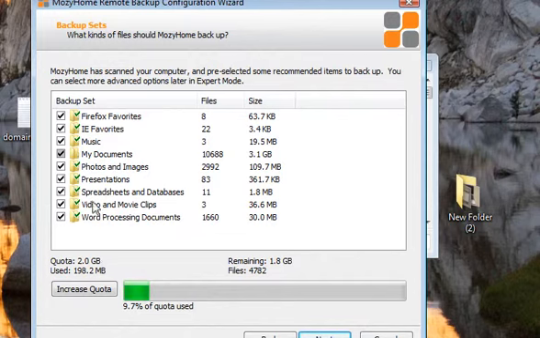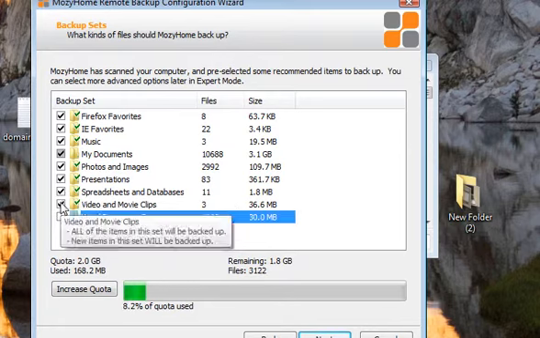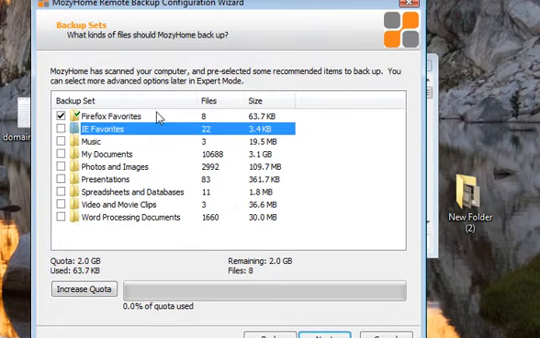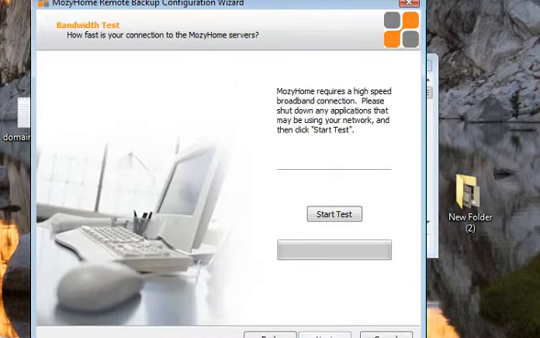So you can go through and you can pick out what you want. This is just by default what it comes up with, and because I'm just using this as an example, I'm actually going to uncheck everything. We're just only going to do one, and I'll have it use my Firefox. We'll just use that for demonstration purposes. Go ahead and go next.